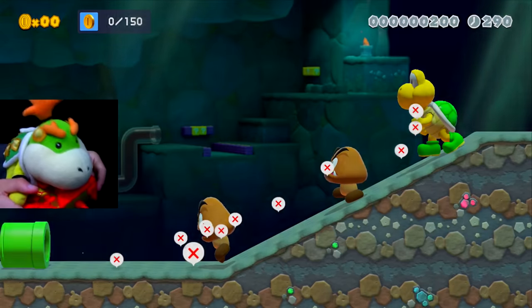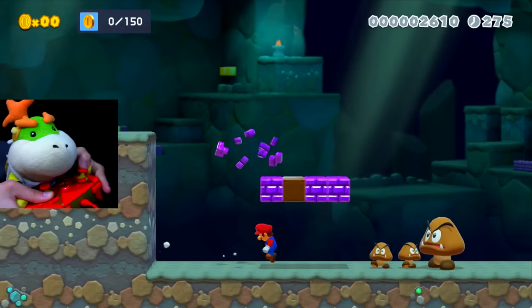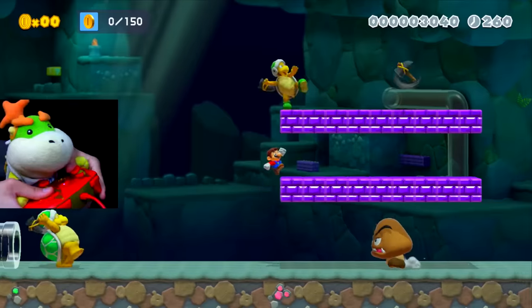Okay, I guess I'm not gonna see then. Let me get that mushroom. Give me that mushroom. I want it. Alright, good. Okay, no coins in there. Let me just stomp on here. Nope, no coins in there. Dude, none of the enemies give me coins. Where do I get all the coins from?